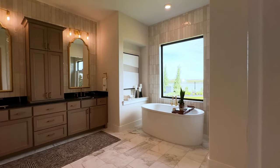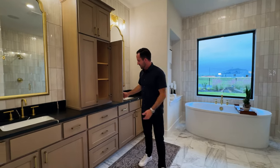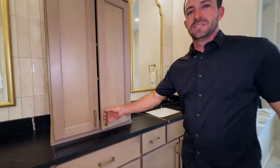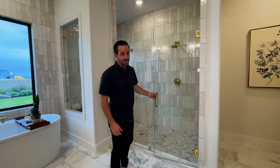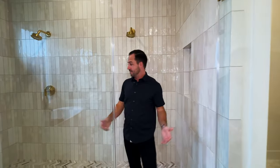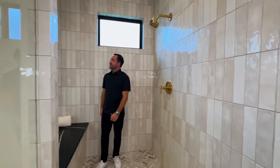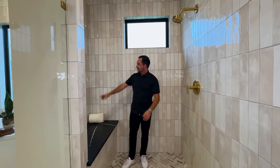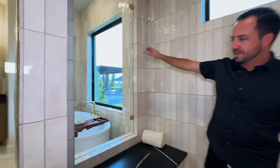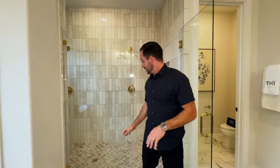There are some nicer built-ins right over here too. This is a two-person shower — you've got your bench and plenty of space. If you're a shower person and your wife prefers a bath, you can just wave hi. Is it overkill? You tell me in the comments — do you need a shower this big, is it overkill, or is it just right?